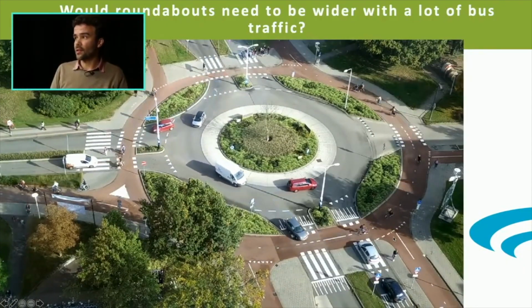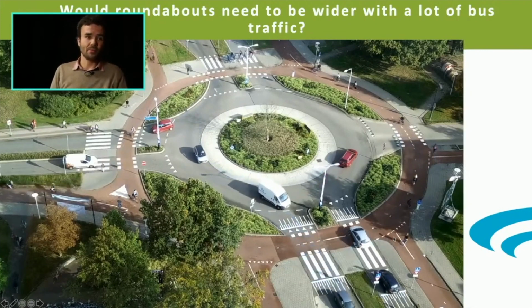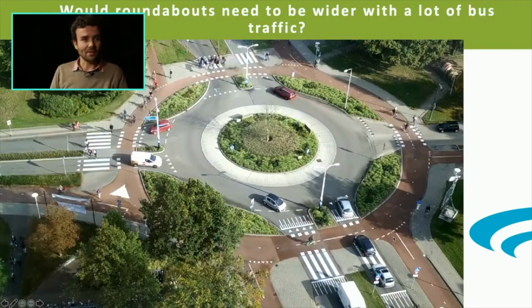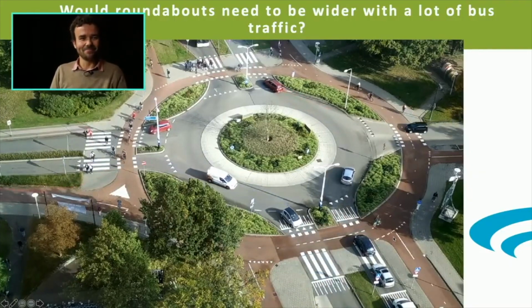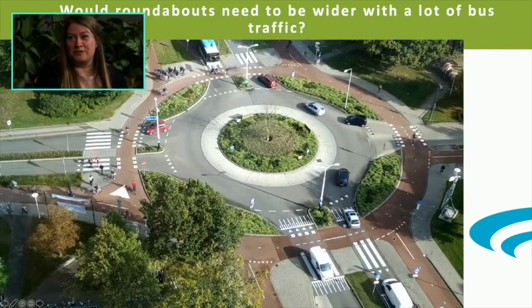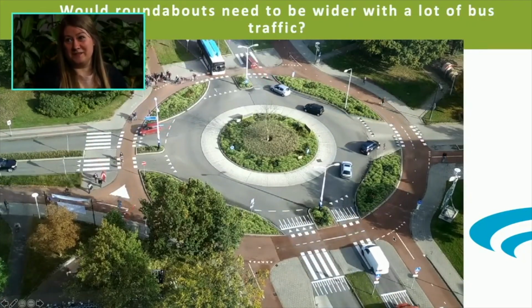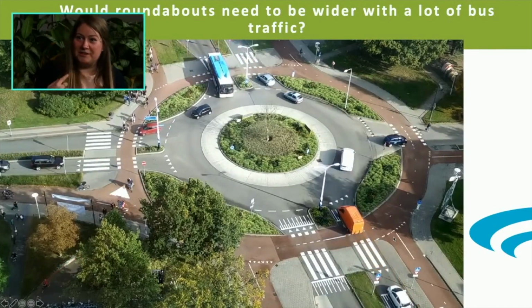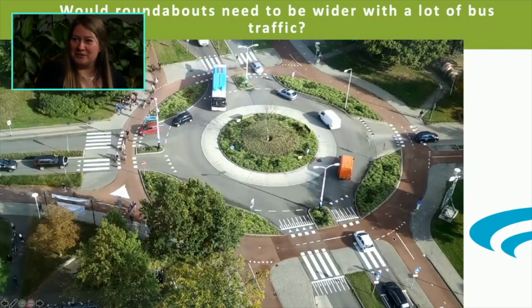And you wouldn't design it differently if there's 10 or 20 buses an hour or 50? No, because if it fits one, it will fit. Because if you make a roundabout even wider, then most of the time the speed also goes up. The speed of the normal cars as well, but also for the buses, because if they know that it's not a really tight roundabout, then they can also speed through. And then the whole purpose of the roundabout is lost. Buses are also dangerous if they go fast. It's more mass than a car.